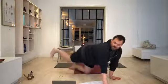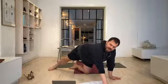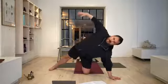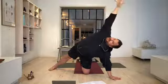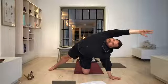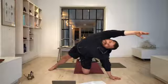Next time you inhale, take the right leg back. And then exhale, drop the foot down. Turn the back heel in and down. Spin the bottom foot out. And then lift your arm to the sky. And exhale, stretch your arm overhead. And just pause here for a moment. Take your time.